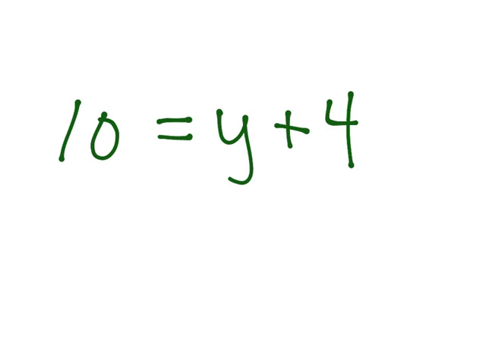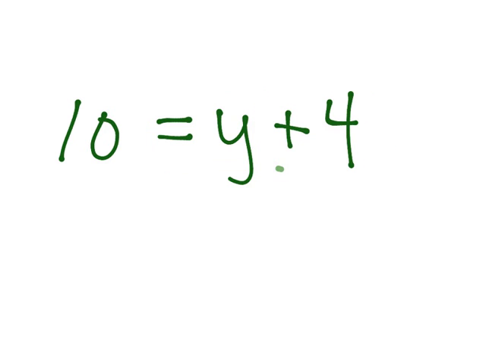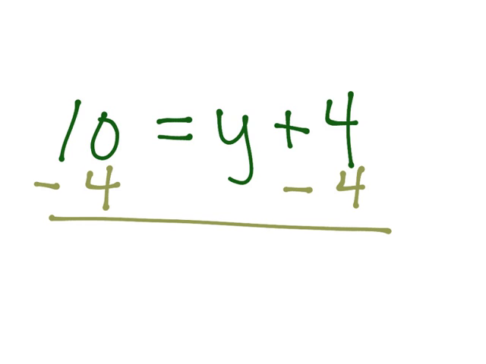So if I were to do the opposite here, or the inverse, I'm trying to get y by itself, so I'm going to try to get rid of this 4. If I get rid of that 4, then my y will be by itself, and I'll know the value of y. All right, so I'm going to do the inverse, and what's happening here is y plus 4. So the inverse of that would be minus 4. All right, but whatever you do on one side, you have got to do to the other. Okay, and when I say side, I mean sides of that equal sign.